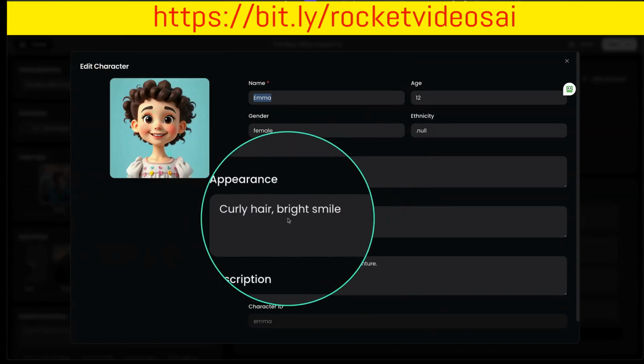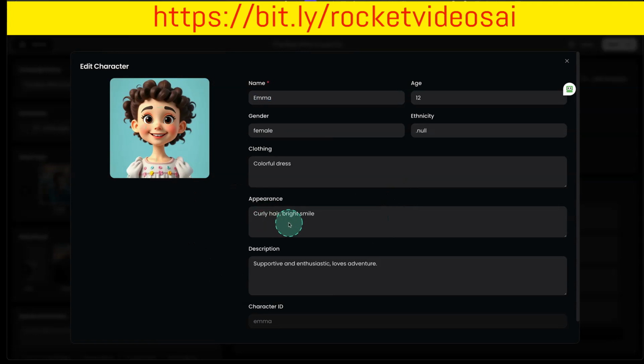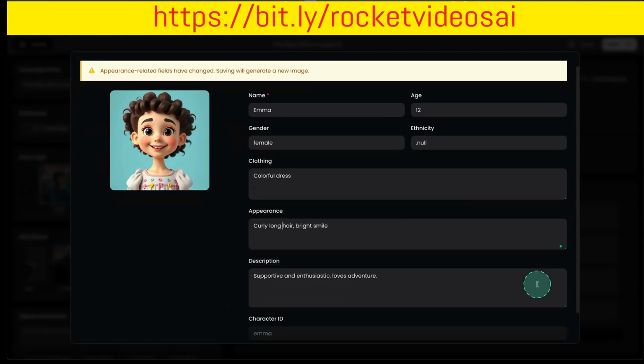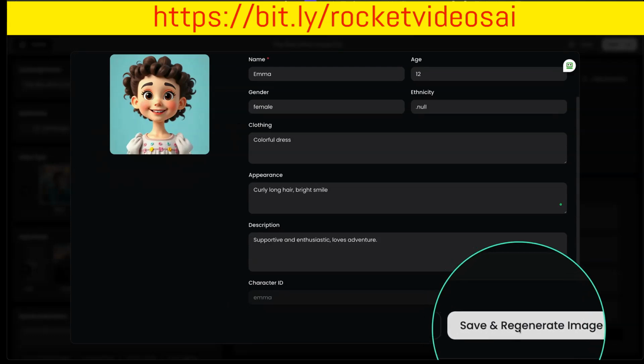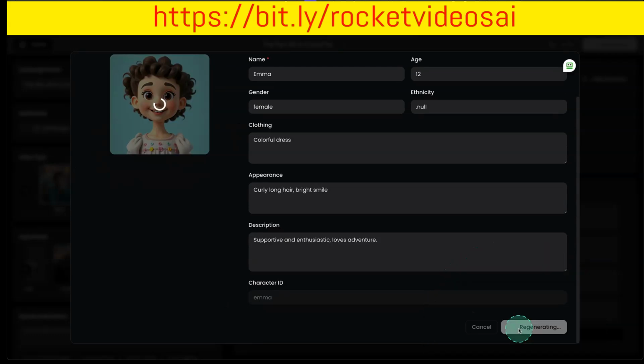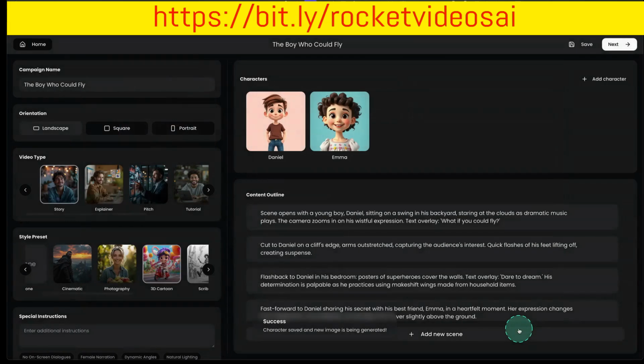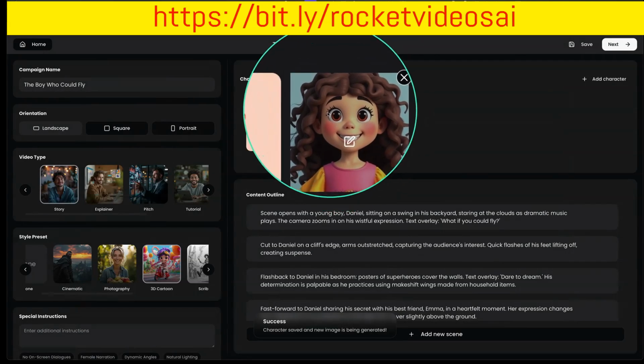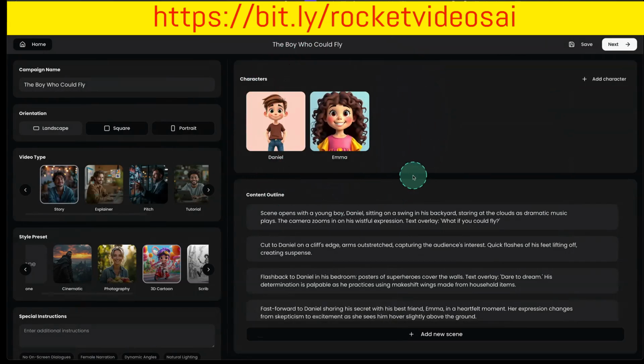Now it says curly hair, bright smile, but let's say we want curly long hair. Now you can see that we need to save this in order to make our changes. So we're going to click on save and regenerate image. And now it will create a new character for us based on how we set this up. So as you can see, now she has long hair with curls.